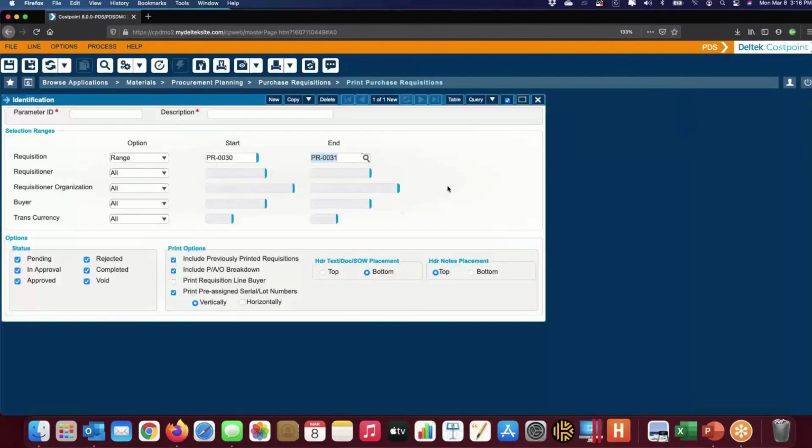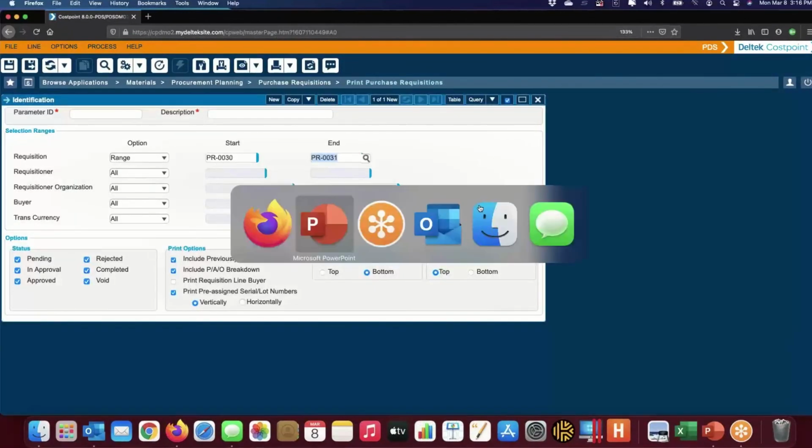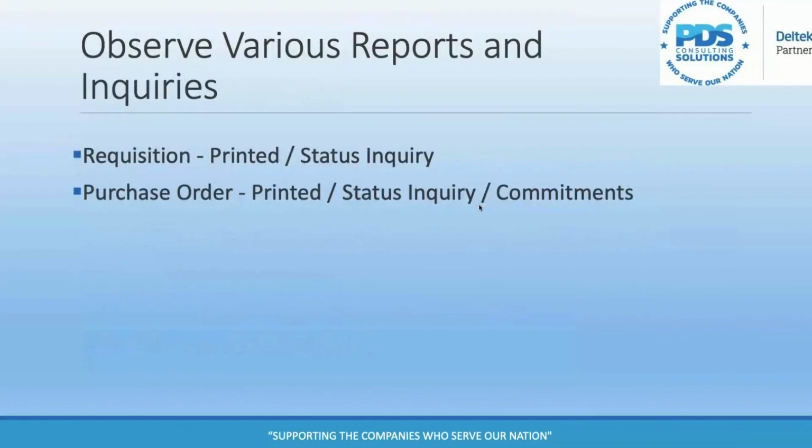So we had our requisitions, commitment reports. And we looked at a printed requisition. You can do an online inquiry like the PO inquiry. You can do that for a requisition as well. Within the inquiry screen, if the PO is generated, the PO inquiry will show you the requisition number that created it and show you the requisition line. From the requisition inquiry, you can see the PO that has been generated. And so you can basically get to either position from either of these.